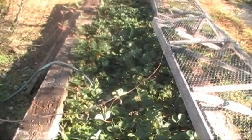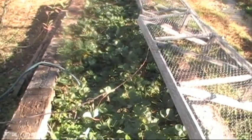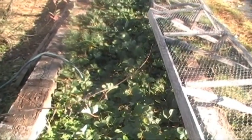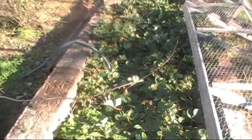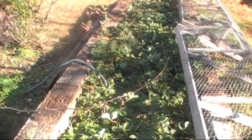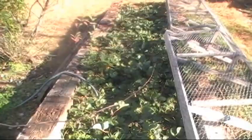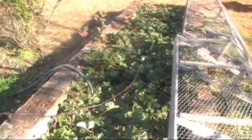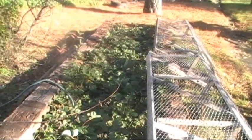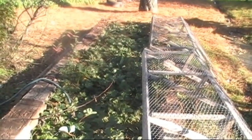I guess the last thing I got here is the strawberries there. They've done really well. They've about filled the box up. For 100 plants, it looks like we got several now. And I see a couple pecan trees growing in there. The dirt we got was off our property where there's several pecan trees, and apparently there's pecans mixed in with that dirt. We're forever digging pecan trees back out.